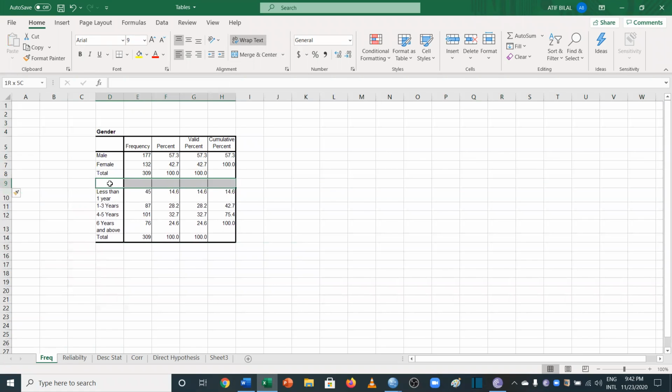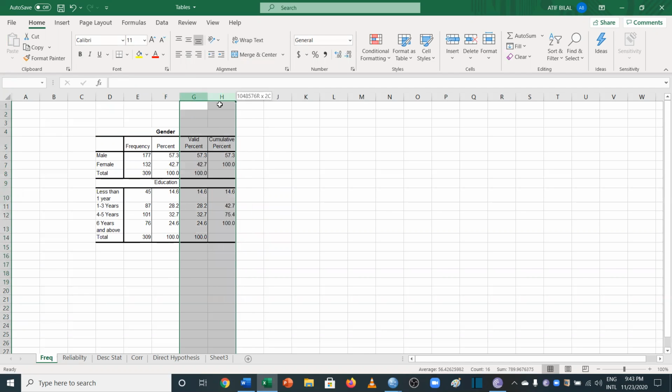Then take this cell, merge it, and write the heading, for example, education. Here, gender, make it a merged cell and make it a heading. So now, once you have these values with you, you can remove some of the excess information which we do not require. For example, these two cells can be removed, or if you do not want to remove them, it is fine.